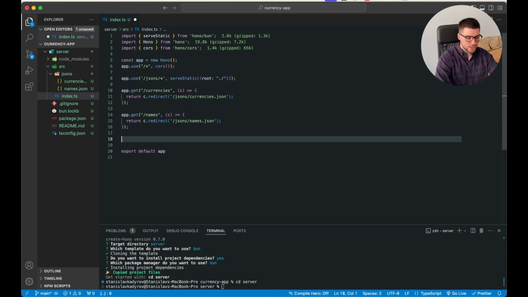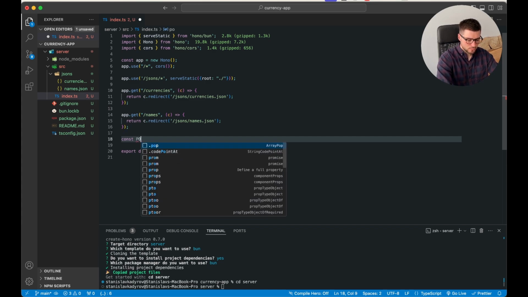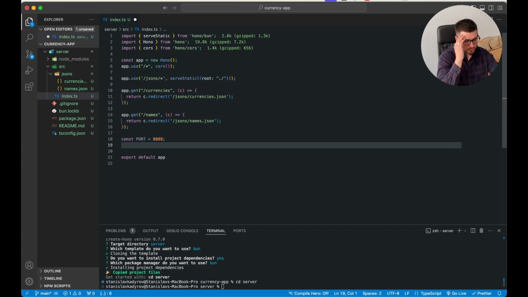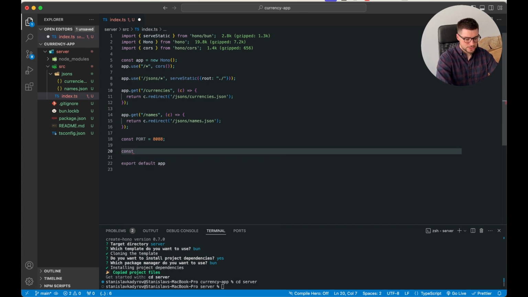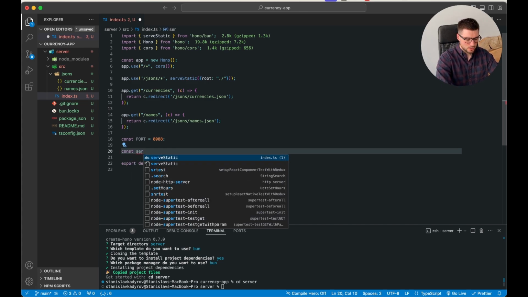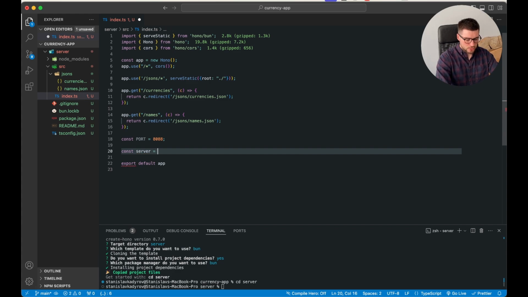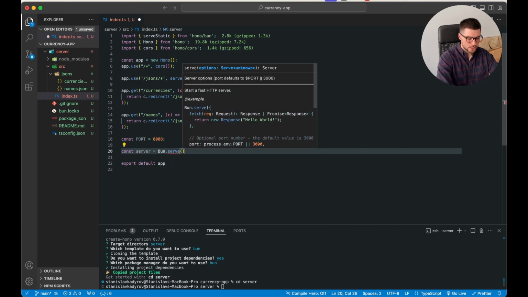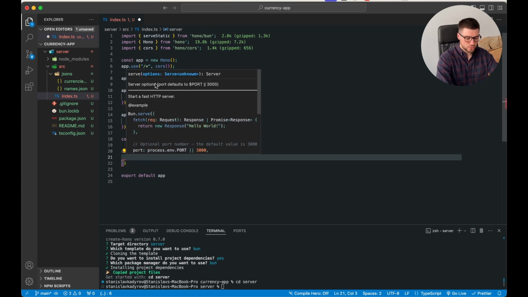Okay, so here we have two methods, currencies and names, and right now I want to specify the port which we will be using while developing our application. Okay, 8080, okay, it will be 8088, and right now I just need to serve my server. So first I will use Bun.serve, and here I just need to specify two things.